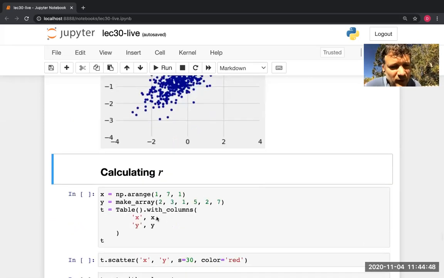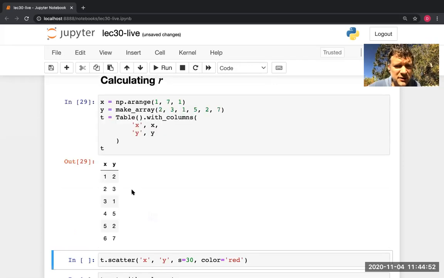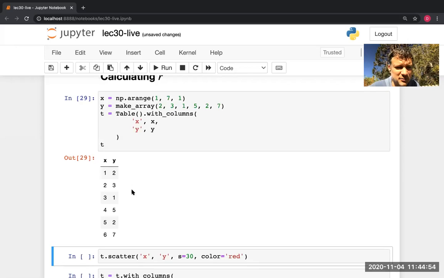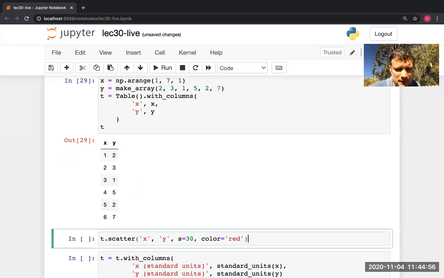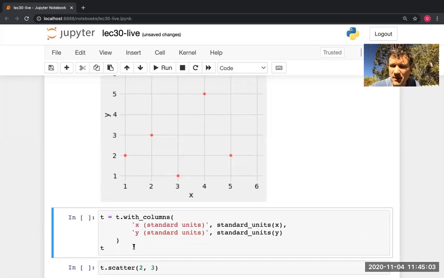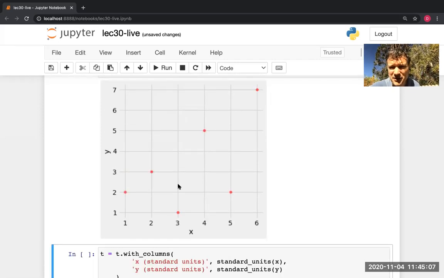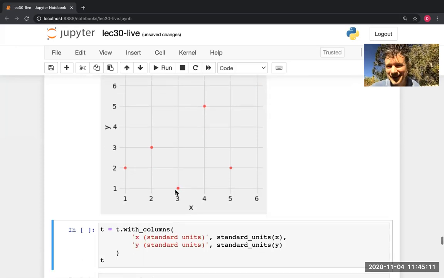Okay, so let's see how you calculate this by doing an example. So here's a very simple data set. I just have a small data set that has a shape that looks like this. So that's 1, 2, 3, 4, 5, 6 points. I artificially made them up, and we're going to compute the correlation coefficient for this. Now, is there a linear association here? I don't know. Hard to say, not an obvious one, but let's measure the correlation coefficient.